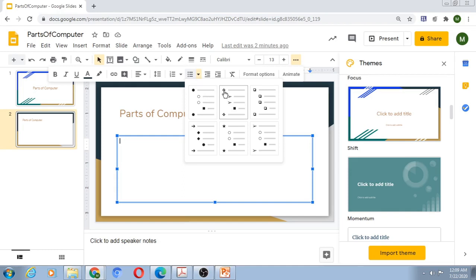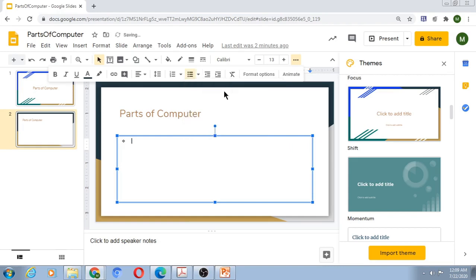Since I'm not going to create headings and subheadings, I will just obtain the bullets that are specified in the first level. So let me choose this kind of a list. As you can see, the bullet consists of 4 dots. And now I can create my bulleted lists with all the content that I want to add.